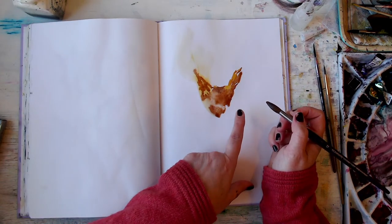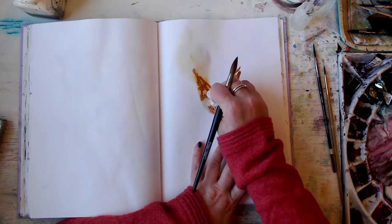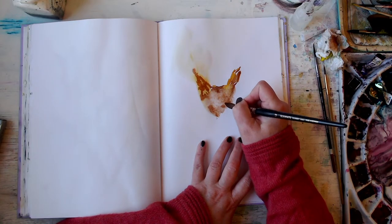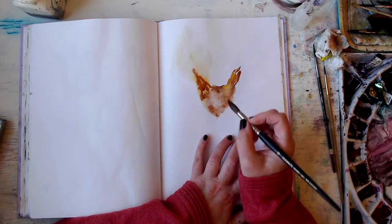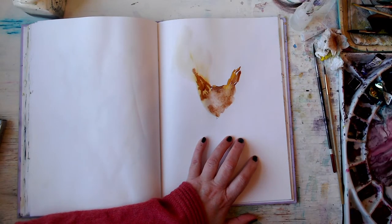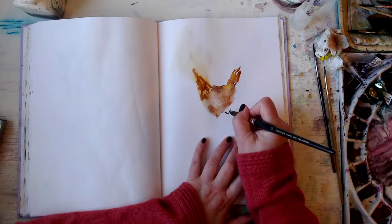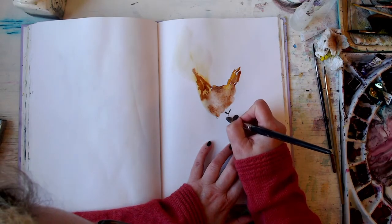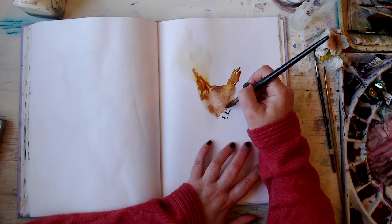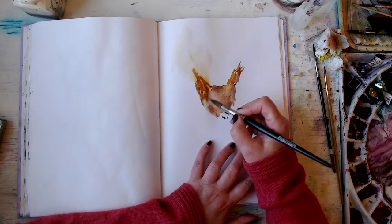This is a squirrel face, by the way. A black squirrel. There was supposed to be one down in Sussex where I used to live, in a little park called Hotham Park that had squirrels, and there was supposedly a black squirrel. We have loads of grey squirrels here. I'm just going to give him a little nose so you know where I am.